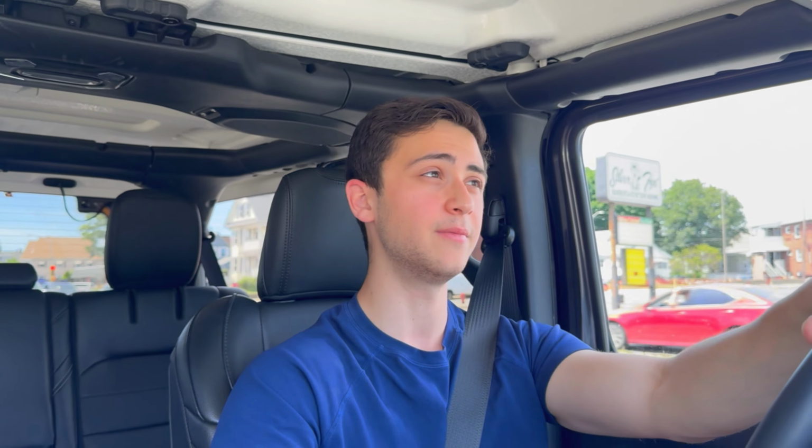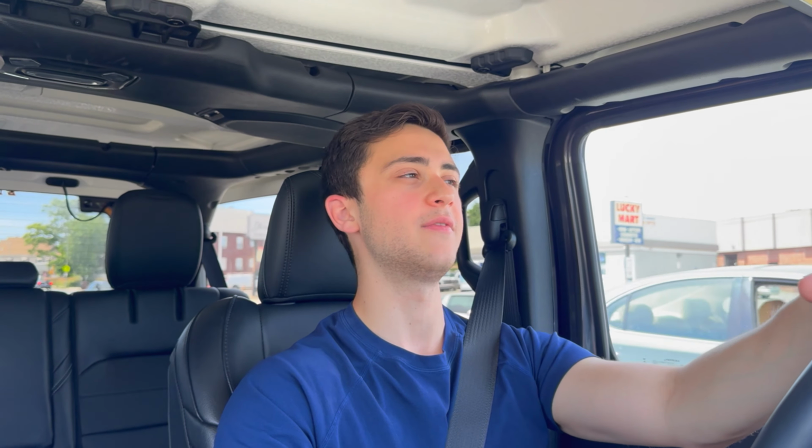And the batteries sit low enough that they bring the center of gravity of this car down a bit from the normal Jeep Wranglers with the standard powertrains. What that does is improve ride quality a bit, and it improves handling a bit. Overall, I think the drive is a bit nicer thanks to that added weight.